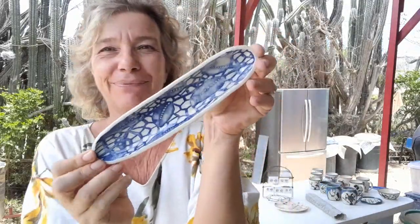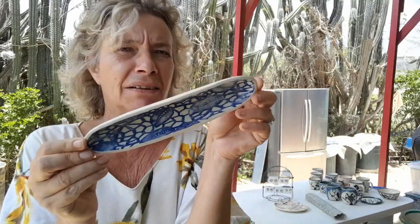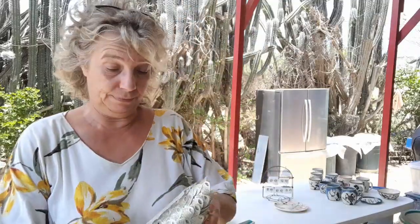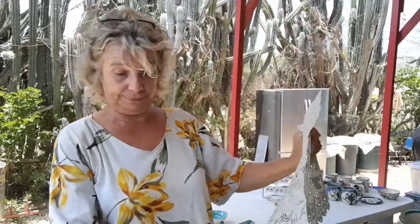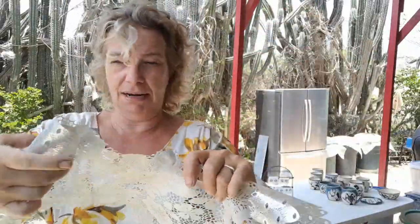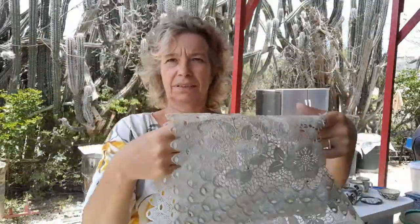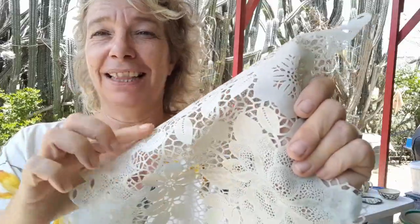That's this one. This is also, well, we can call it an olive tray, olive dish. And this is done a little bit different than the first one. I rolled out a thickish slab and I texturized it with this. Can you see the pattern in there? Maybe other way around. Yeah, that leaf pattern. This is yucky. I absolutely would never buy this for in my home, but this is a plastic placemat. And this is the texture.